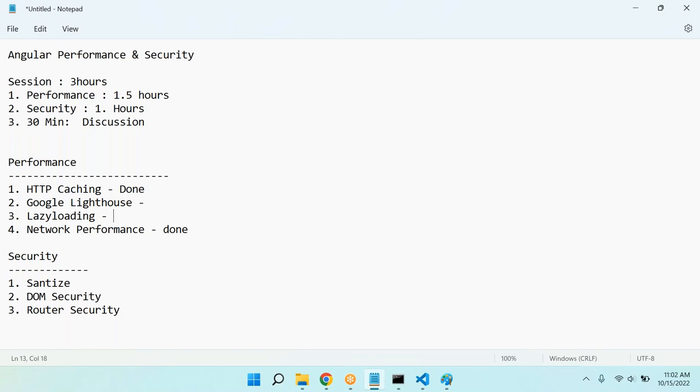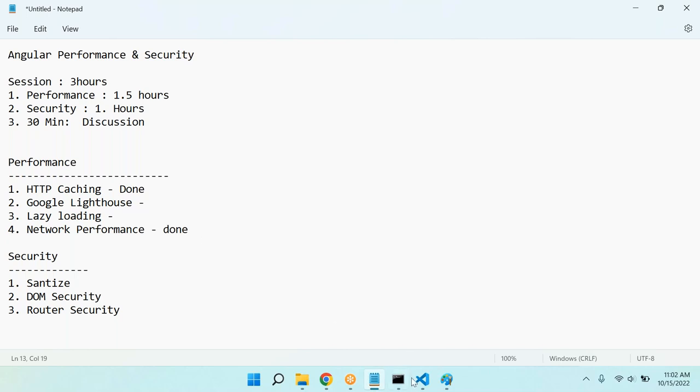You know that lazy loading is a functionality available in our application, because if you combine all your components into one module, when the application starts, it will create a larger content. For that reason, in Angular we have a concept called lazy loading. We are not going to implement any lazy loading here, but I just want to tell you that to improve your application speed, we need to know the lazy loading functionality.